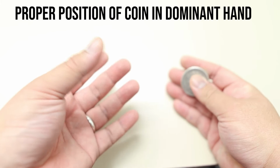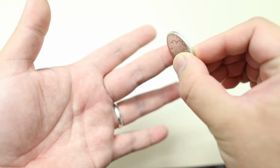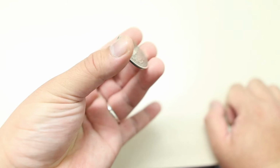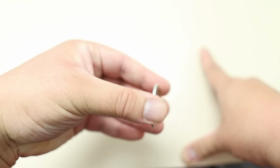Watch. Here we have our middle finger and our thumb. Place the coin somewhere in between the fleshy part, near the last knuckle. Just like that, your thumb will naturally go on top. Just like that. Now, the index and the ring finger will rest naturally around the coin or around the middle finger. Now, this face of the coin will have to face the audience. If our audience is right there, face it towards them. Don't face it up, don't face it sideways, like that.